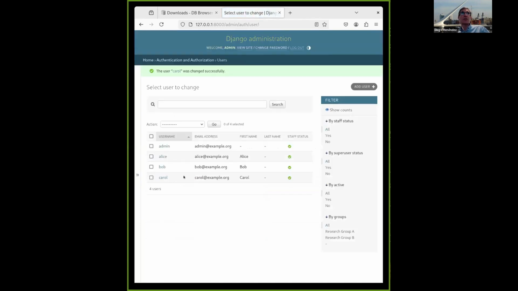So we have these three users and two groups, and now that these are created, we will see how this is represented and how we can see them in the database, for example.